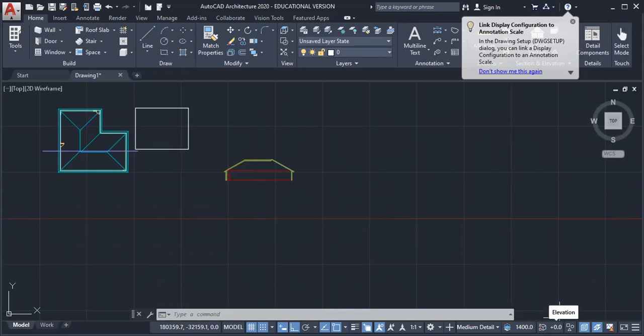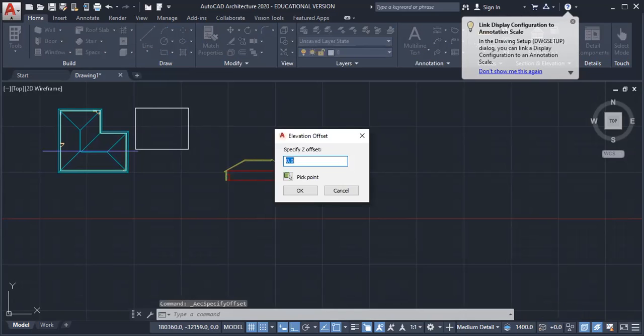This is the elevation level, and this will determine where the level is placed. For AutoCAD Architecture, you can draw a multi-story building. So you will set the level, and it will pretty much generate the roof or the section on that level.